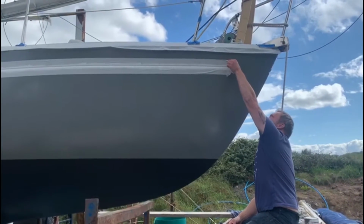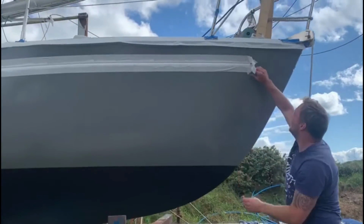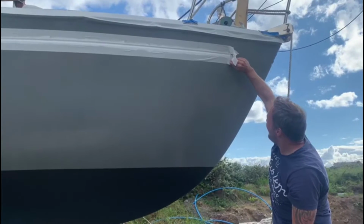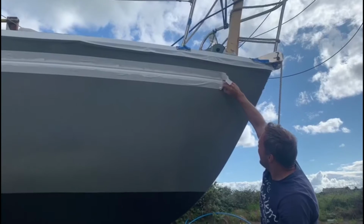One other little thing we did, but forgot to film, was add a white line across the top reveal of the boat here. And that was just to break up the grey tone and add a bit of contrast. And we think it turned out pretty well. What do you think?